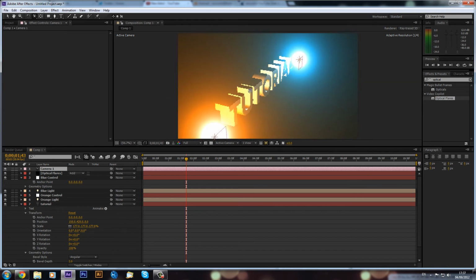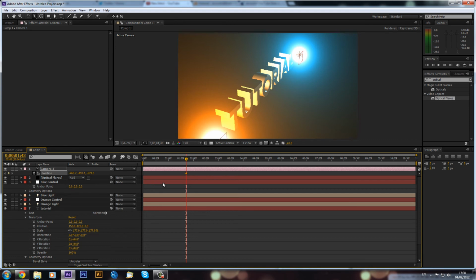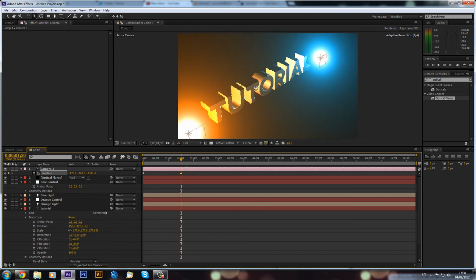You could animate the camera maybe coming in, so we could do a position. We just click P and position it, put that at the start, then go forward maybe to here, 1.5 seconds, and then we could rotate down.